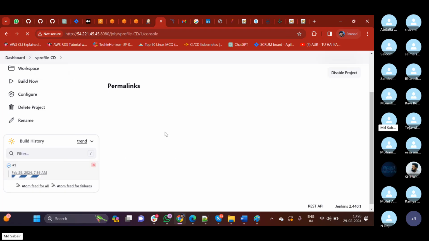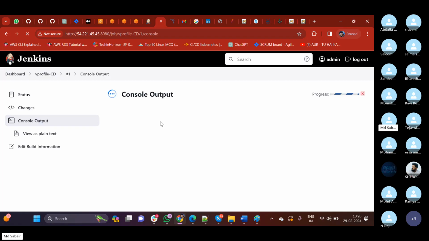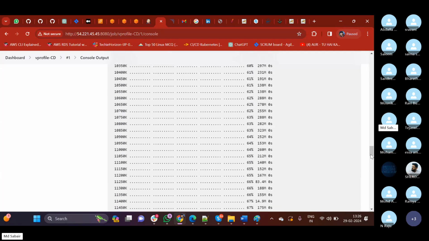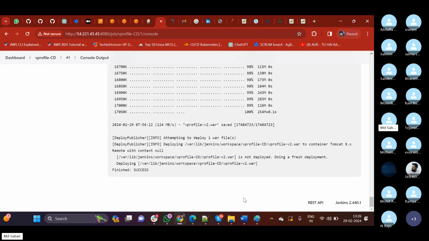First, it will try to download the package from Nexus, first stage, and then second stage is to do the deployment for us. Okay, here you can see success, and if I scroll up, see what happened. This has downloaded the package, and then it deployed the package in our particular location.